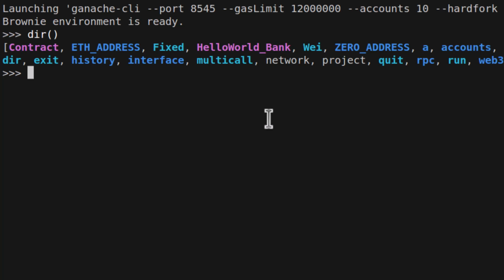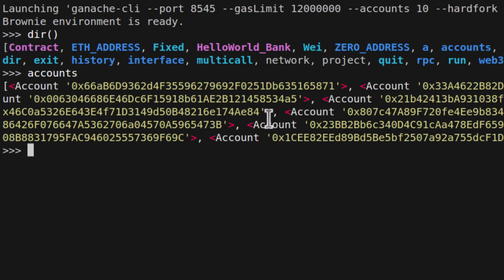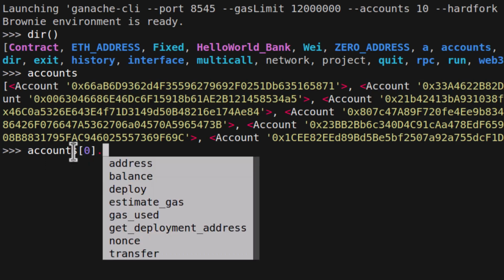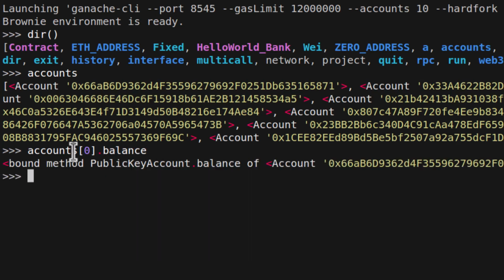So let's first take a look at accounts. We know what these are. And that'll give us a list of all the accounts because Ganache launched when we launched this, and it has all the accounts for that. So we can check the balance as we know. So accounts, and just specify 0 here as the first one. And then we say dot, and that'll actually give us this where we can just tab through it and grab what we want. So we can grab balance. And this actually needs the parentheses after there, so we can call it like a function. And you'll see we have that 100 Ether in there in Wei. So you could just do a from Wei if you wanted with Web3 to get a look at that in Ether if you really wanted to.